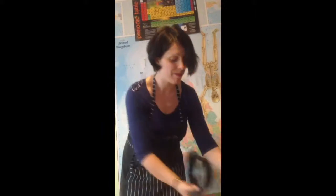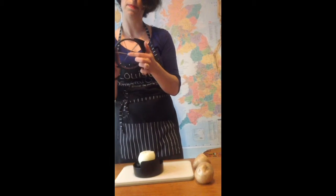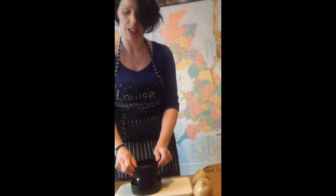I'm going to start off with the onion. I'll just pop it on top of the safety cover, put the wedger on top — there's a little pokey bit there that holds the veg in place before you wedge it. So you pop that in and then just push it straight down.